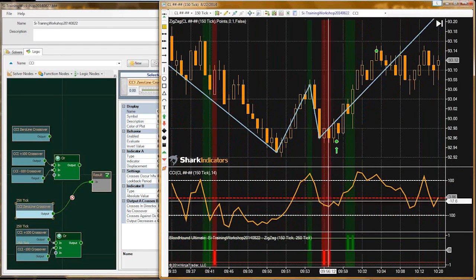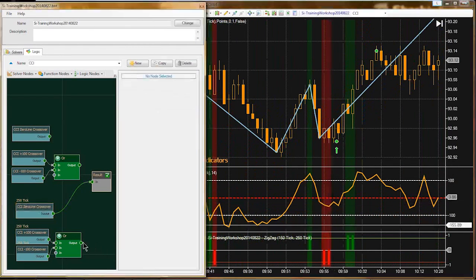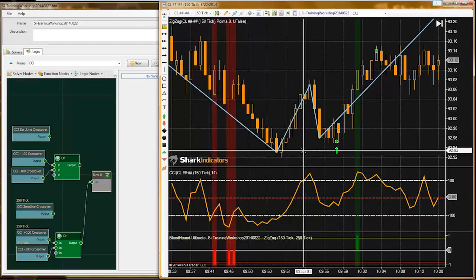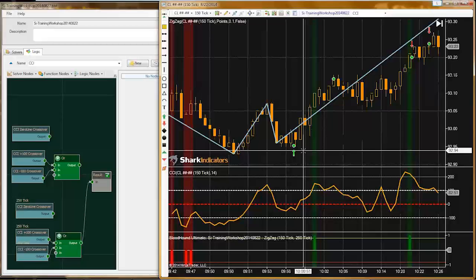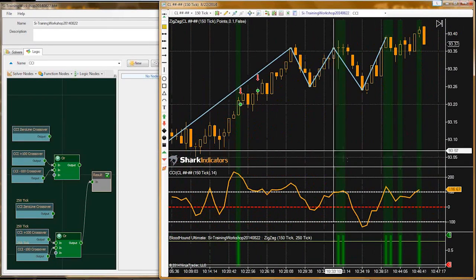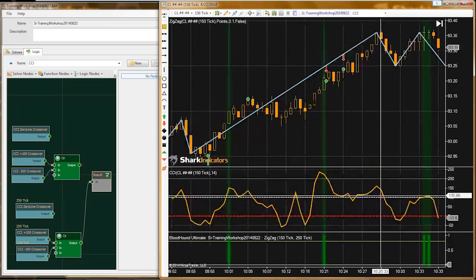There's a couple more crossings. And of course I could see when CCI is crossing the 100 and negative 100 on that 250 tick chart. So, interesting. It looks like we're getting some correlations here between the two charts.